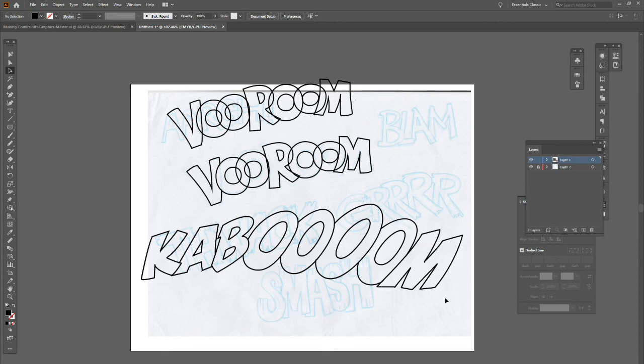But if you don't have this, you can take these vector techniques and try them in other programs, whether it's Inkscape or Affinity Designer or whatever. Even without those, you get the idea of how to create a font as far as the overlapping and stretching out the letters. And there's some danger in stretching. With this, we're dealing with cartoon letters. If you've got a standard sans serif font and you start stretching certain layers, it might not look correct, because typically there's a certain size that those fonts are. When you start expanding them, it gets a little wonky. But with cartoon sound effects, you've got a little more leeway.